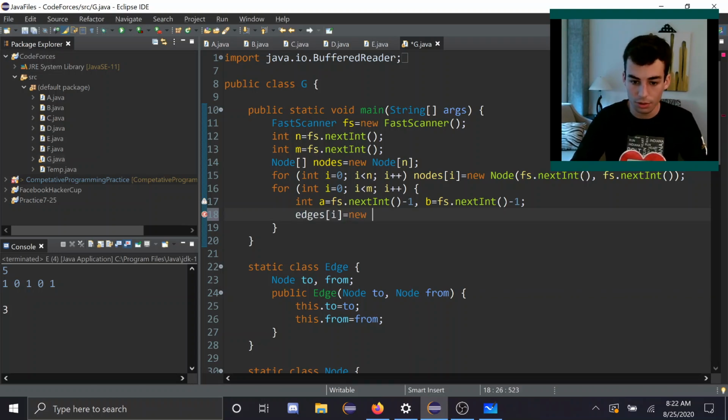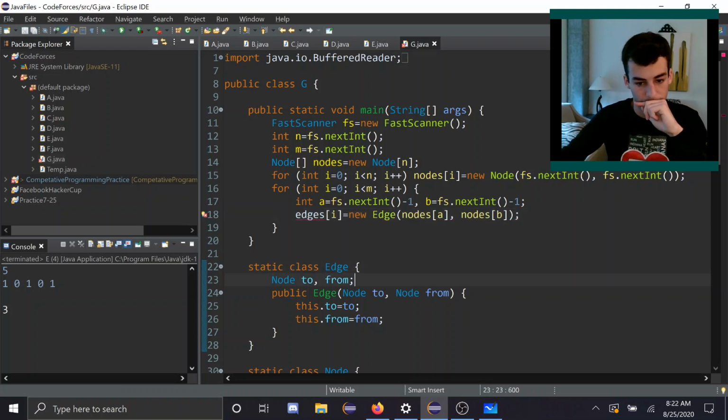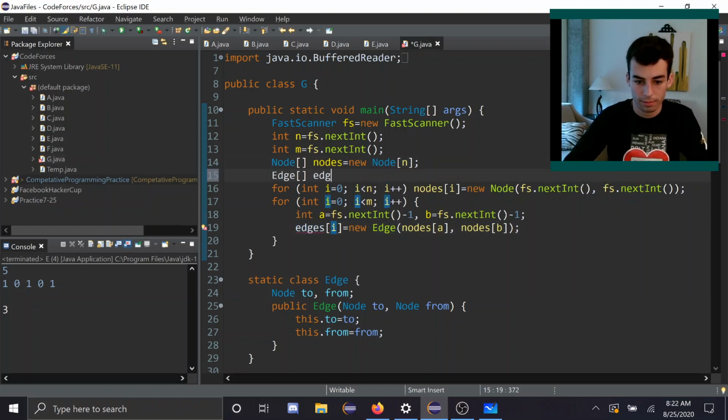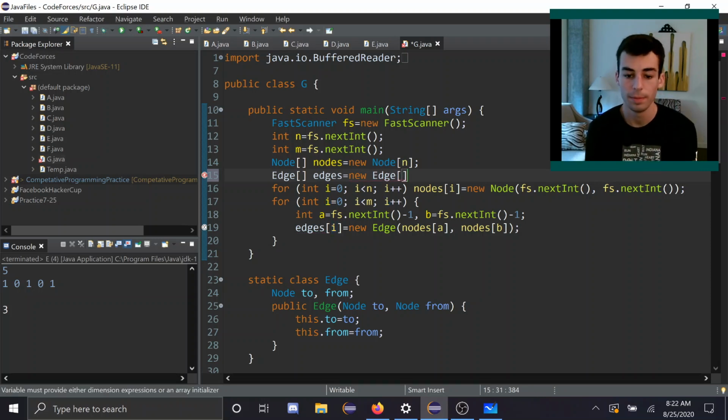Edges at I equals new edge from nodes at A, nodes at B. New edge array, M is the number of edges.